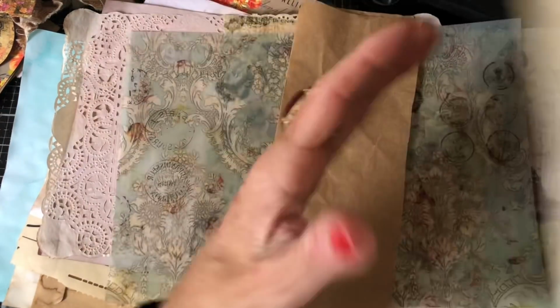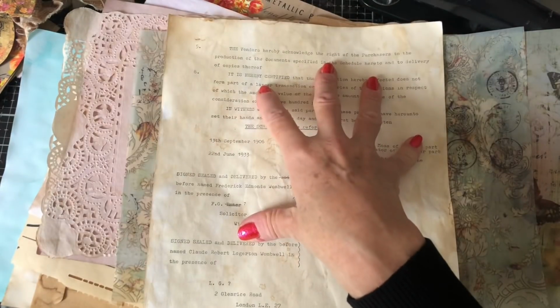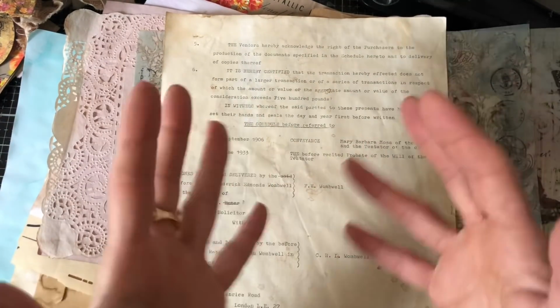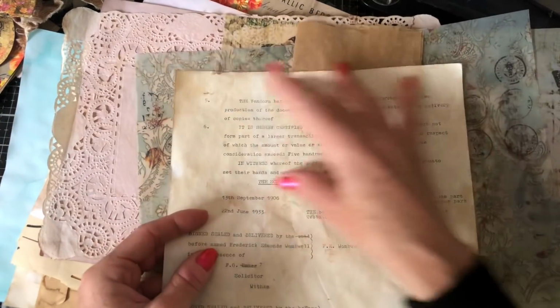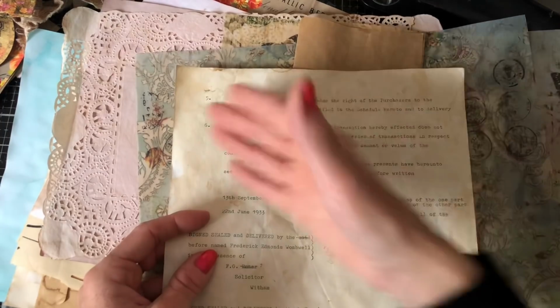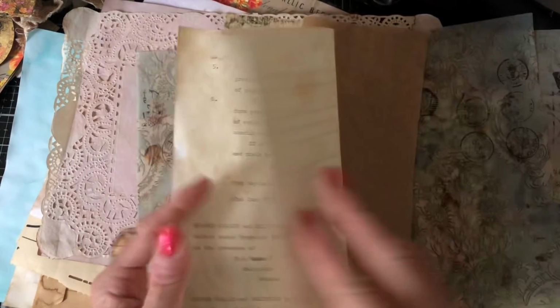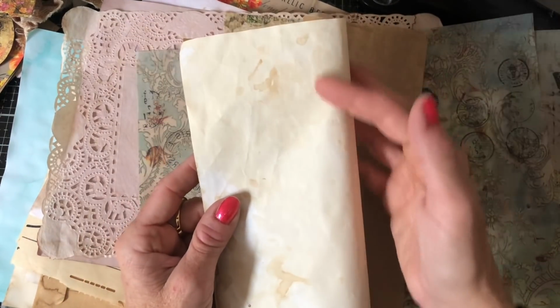I've also got some vintage document here. This has been coffee dyed. But again, it would slot quite nicely inside, making an extra page, and it's plain on the back. So although it's got some text here, the text is not particularly intrusive. You could easily journal over that, using a different colour or a marker or something like that. But the other side is obviously plain for journaling anyway.